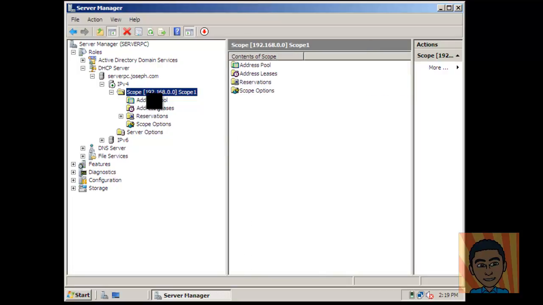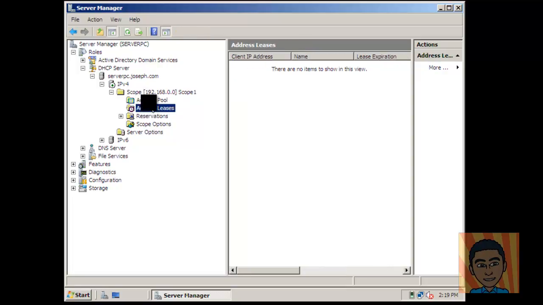we see we have Address Pool, Address Leases. Now in the address pool you can see where our IP starts and where IP ends. DHCP also gives us the ability to exclude IP addresses.